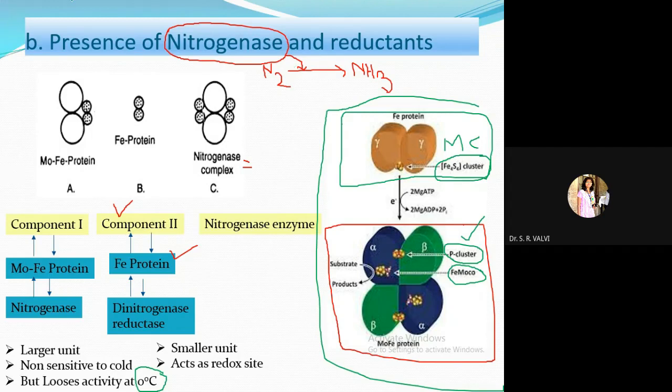So always remember, as I have explained before, nitrogenase is the enzyme which is required to convert nitrogen into ammonia, and nitrogenase will perform its activity in the absence of oxygen, right? Oxygen-free condition. If oxygen is there, then nitrogenase will not work, and if nitrogenase does not work, our nitrogen fixation will not take place. So please remember the presence of the nitrogenase enzyme, which is helpful for conversion of N2 into NH3.